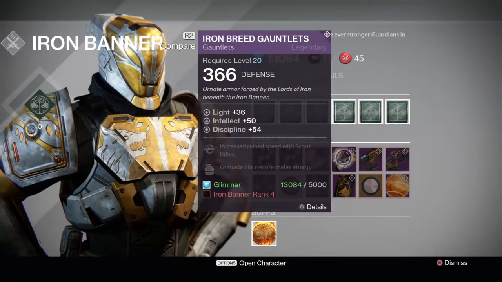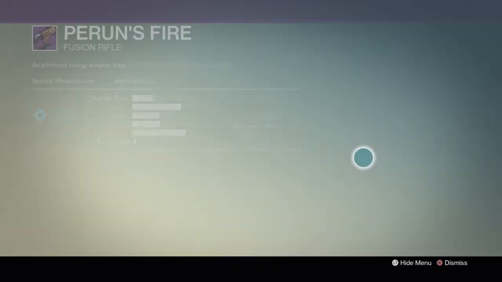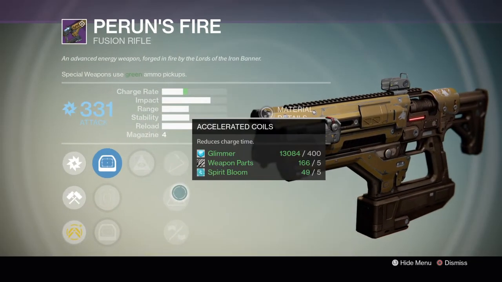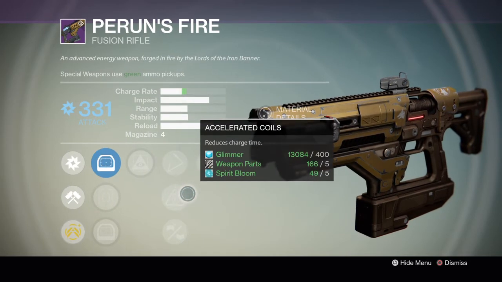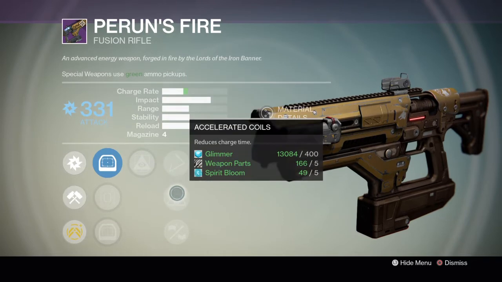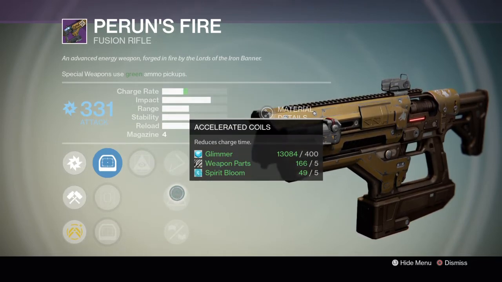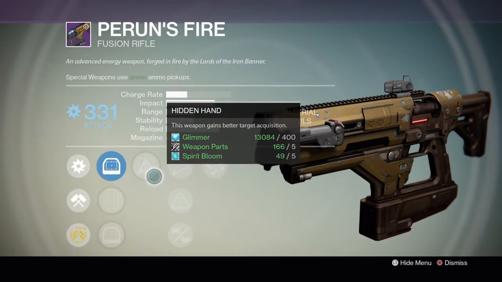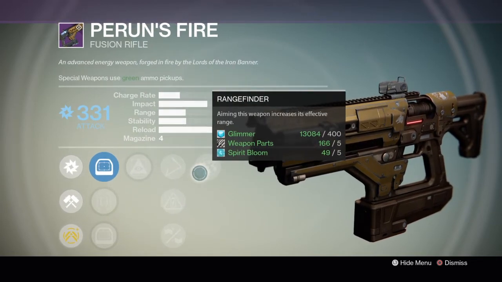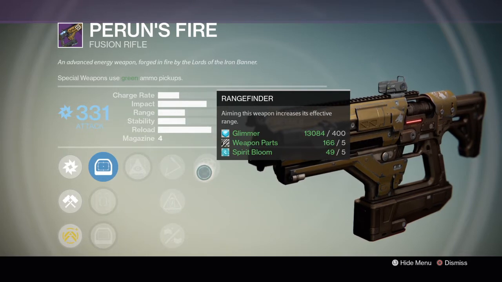So Iron Banner dropped yesterday, and this time Lord Saladin is bringing the Perun's Fire. If you are going to reroll this bad boy, I recommend that you have Extended Magazine or Field Scout. I'm pretty sure Fusion Rifles get Field Scout, but I'm not so sure. Honestly, the best advice I could give you guys for the Fusion Rifle, just get Killing Frenzy every time that you get a kill. You know, it increases the reload speed.